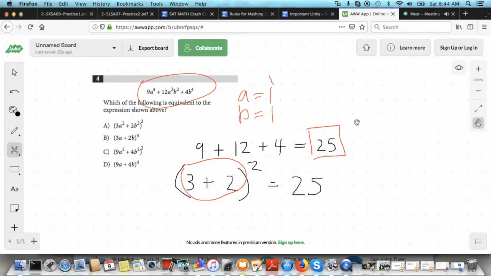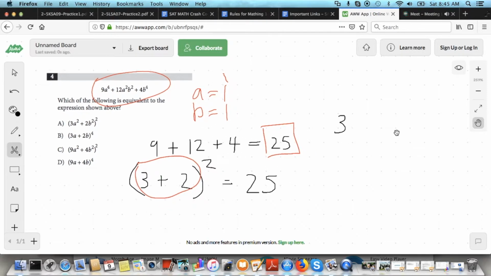So let's plug these into B as well. But we can't eliminate A. A's looking good. Can you do the same thing, Matthew? Plug, yep, there you go. Good. Yep, what is that? It's the power of 4.